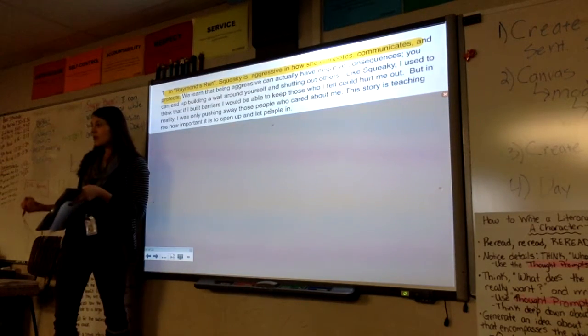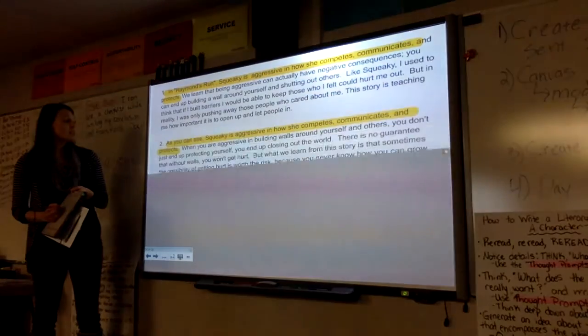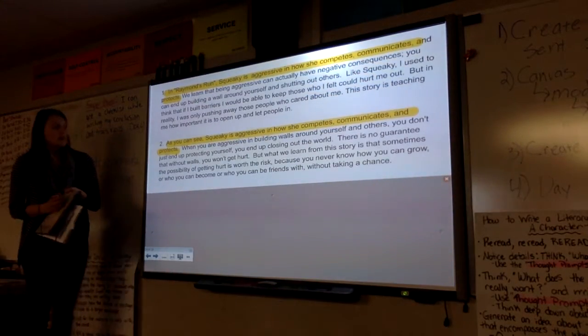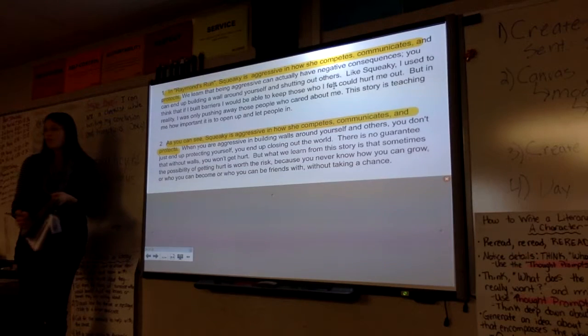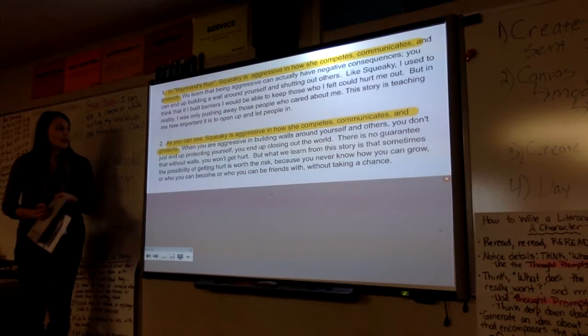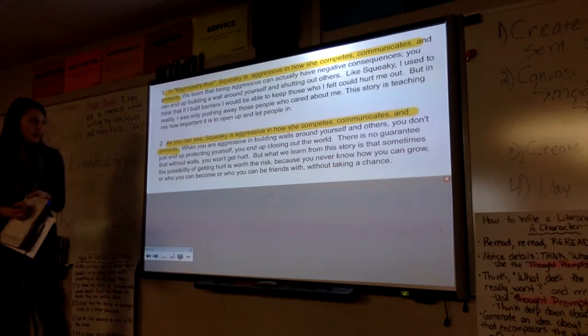So this author got very personal with the story. You can do that in your conclusions. That's fine. Let's take a look at another example. They're stating their thesis. It doesn't always have to be the first sentence, but typically a lot of authors do that. As you can see, there's a transition.